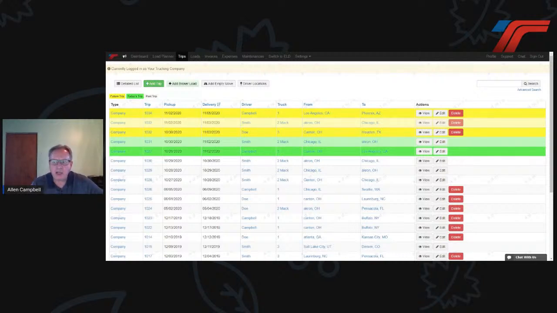But we're just going day by day here to show how to keep everything updated and on track. Now, I do recommend that you put the loads in the system as soon as you book them. And then as you're going through the trip, you can update things as they go. Like every day when you do updates, you can update your receipts, your expenses, you can do your invoice, and everything just stays right on track. So with that being said, I think we're all set. We got our trucks all dispatched for tomorrow.